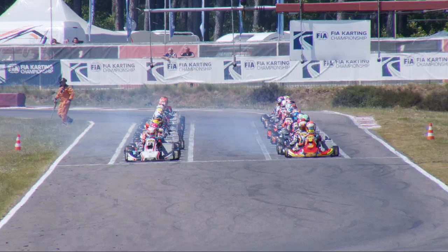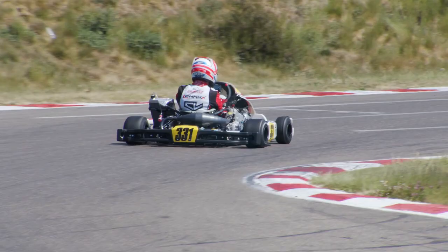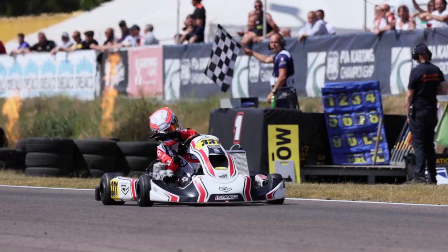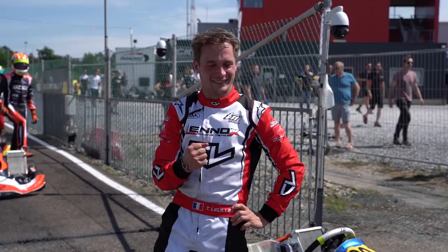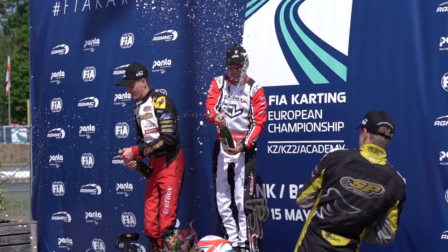Tom Luyer was the dominant force in the season opener at Genk, and whilst he was unbelievably fast — five heat wins and second in the superheat, followed by an astonishing win in the final — it was the perfect comeback after his horrific crash last season. He's stronger than ever and a very popular winner. But can he become champion, or will his rivals catch up in Cremona?